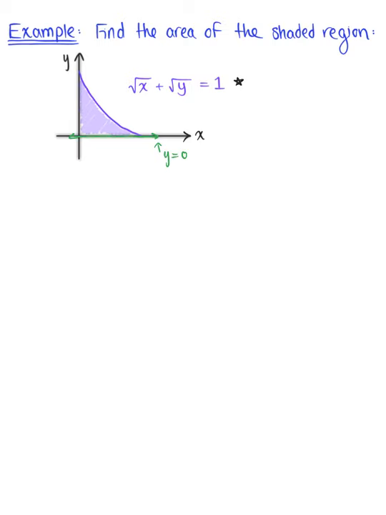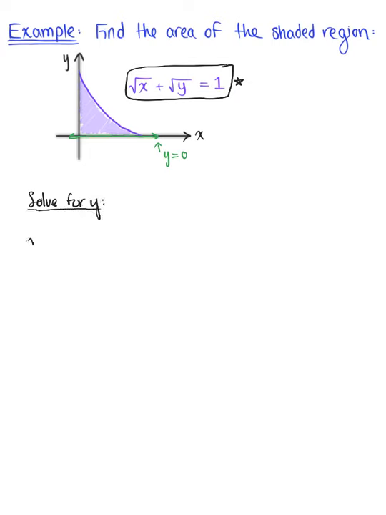So the first thing that we need to do is solve our upper bounding curve for y. You could solve for x too if you want, but I think it's going to be the easiest here if we keep everything as y as a continuous function of x. So let's solve for y, and then we'll use that to find the bounds.